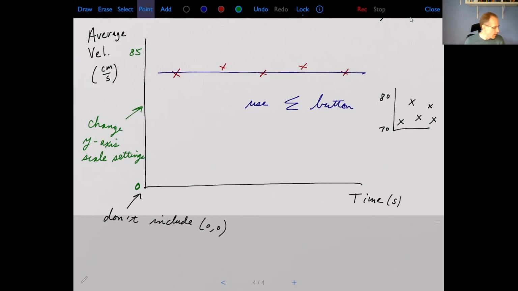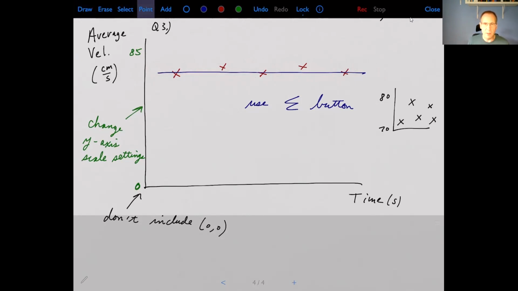Okay, and then the rest of the question: you do that plot for question 3. This is question 3. And then it says, what can you conclude from your graph? Well, if all these values are pretty much the same, if your velocity is a horizontal line, what is that telling you about velocity? It's telling you the velocity is constant. So it's telling you the same thing that the first graph told you.